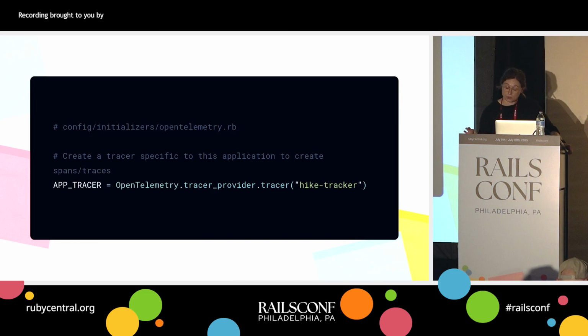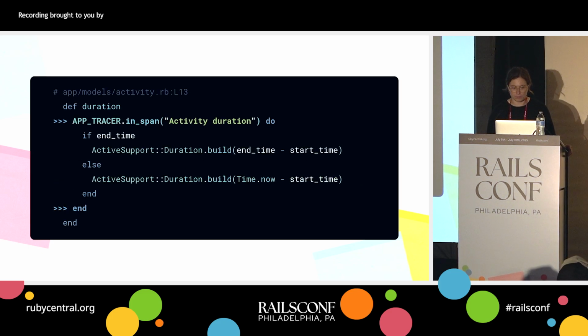The first thing we need to do in order to do this is create our own tracer. So inside this initializer file, below the configuration block, I'm going to recommend that you add an app tracer. You can save it in a constant. You also don't have to, because OpenTelemetry will register all the tracers by name. So anytime you call OpenTelemetry tracer provider tracer with the same string, you're going to get the same tracer. This just makes it easier. I think there's probably a better Railsy way to do this, but this is the way that I generally do it as I'm trying to debug problems.